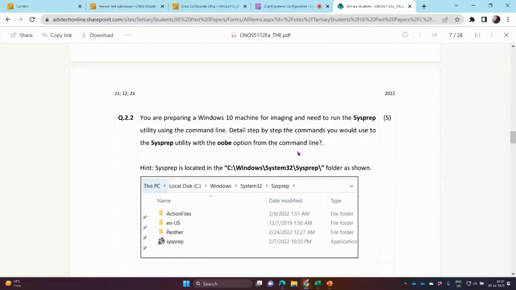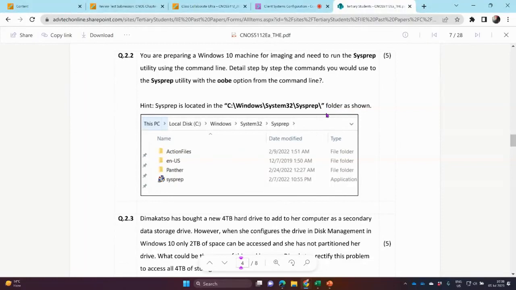For example, if you bought a new computer and you power it on, it'll ask you what the computer's name is, who the user account logging in is, and which region this computer is in. It'll ask you for all of that setup information. So sysprep is used to prepare a system for imaging. When I want to duplicate a system, I need to remove all that personal identifying information so that the image can then be duplicated, and then I can use an answer file or an attended installation.